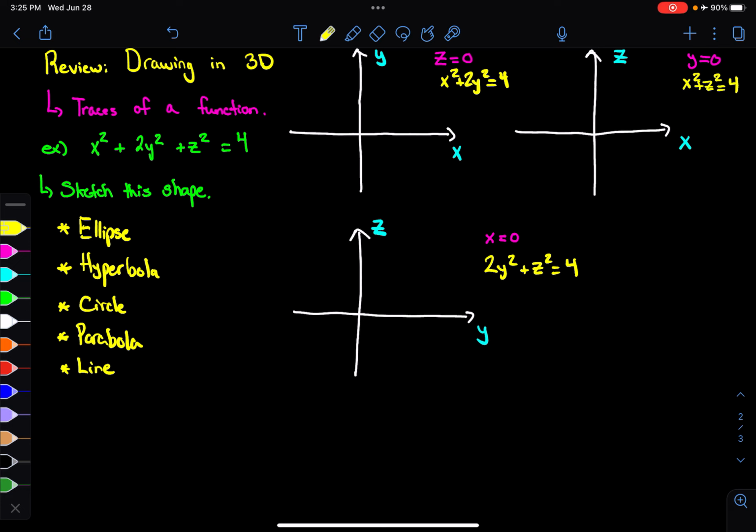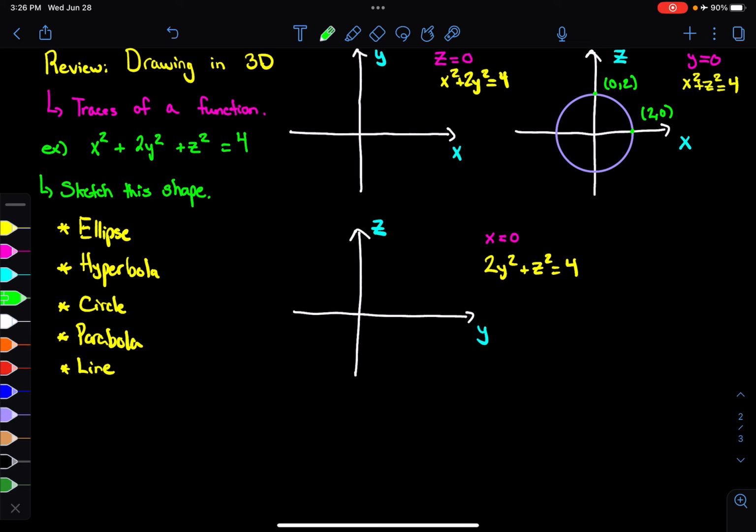So, let's start with the easiest one, which is actually going to be this guy over here, right? x squared plus z squared equals 4. That's just a circle centered at the origin of radius 2. And so we could sketch something that kind of looks just like that, right? There's a circle, radius 2, and it goes out to the point (2, 0) here, and the point (0, 2) here, right? It's a circle, radius 2.